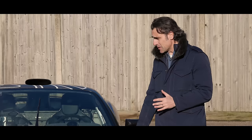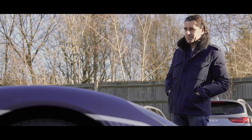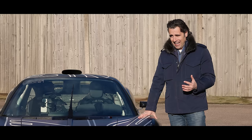You know, we're making 100 coupes like this, 100 spiders, and potentially a third variant. Making a car like T50 for the company, for everybody involved, including myself, was such a heady program to be involved in. You always wonder what's the second program going to be like? What's T33 going to be like? And I'm absolutely buzzing. I don't know if you can tell. This is going to be good.